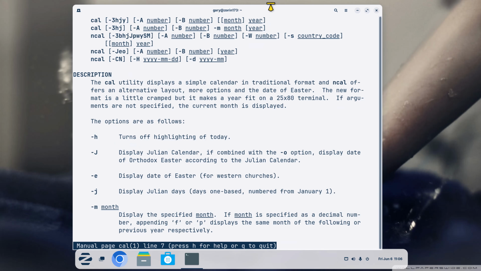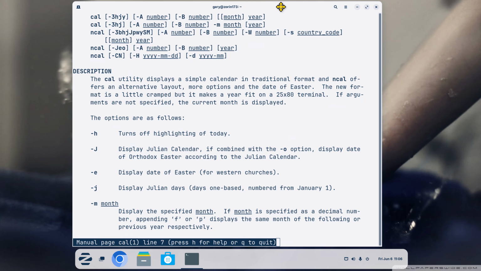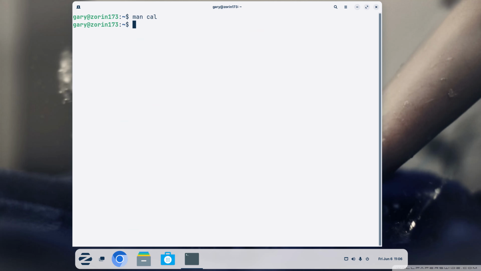So I'm going to show you a couple of different options. To get out of man pages, let me pull it up a little bit further. You can see the Q to quit and H for help. So just type in Q and you're out of there. All right. Here's a very basic command that people usually learn first also, which is clear. Clears the screen, but doesn't exit.